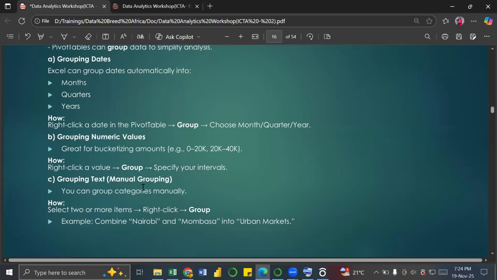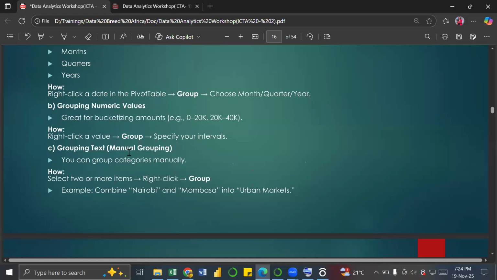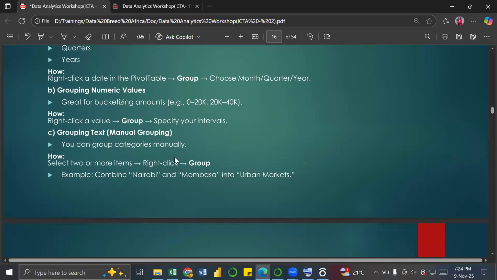This one is for manual grouping. You can group categories manually, where you select 2 or more items, right-click, then you group. So this is where you can combine something like Mombasa and Nairobi into urban markets. But for values, you can give the range that you want to group it into, okay?